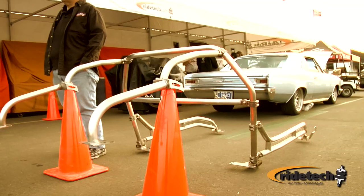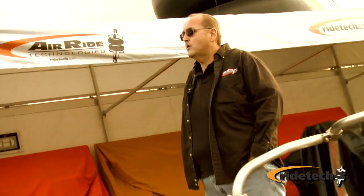One of the questions that a lot of people ask is, is it certified for racing? And we're going through that process right now. We've been in contact with SFI. They've taken a look at it. They've been very encouraging on that, and that process is going to take a few months, and it should be no problem. We're working very closely with Carl Olson and Joe Timney at SFI and East Coast County Association to make all that happen.